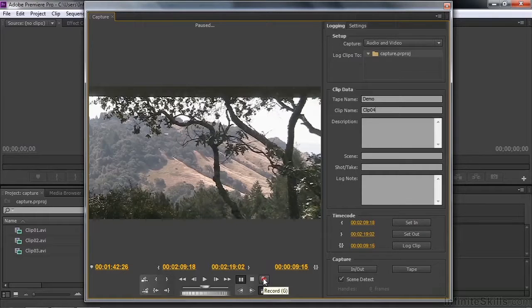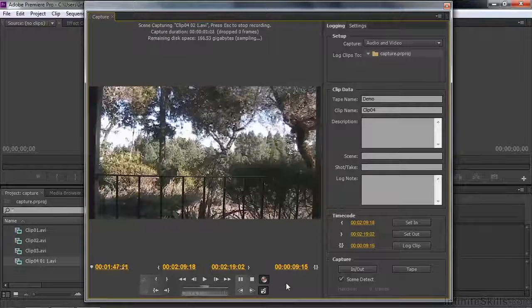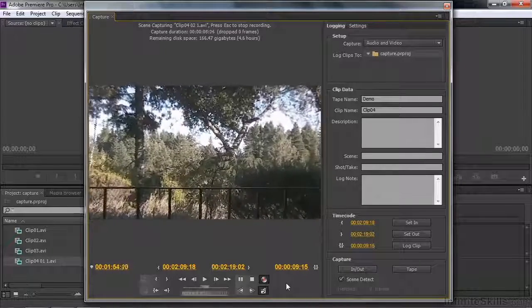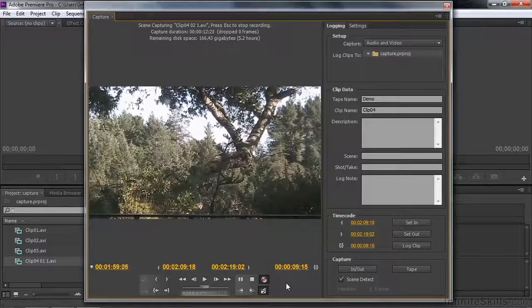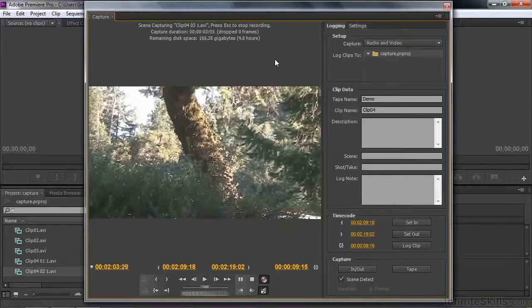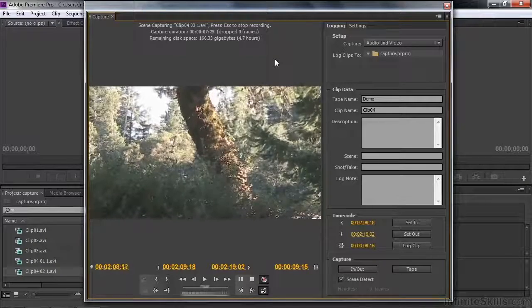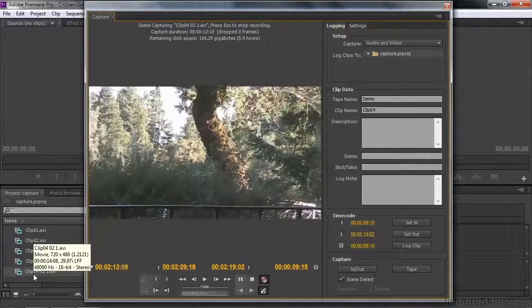So I'm going to start that process by clicking on the record button, and here we go. There's clip 0401. There's 02 because of the scene change. And let's see when 03 starts after a little zoom here. Finish the zoom, and now we're going to go to 03. Stand by. There you go. And you see it show up there. So it's capturing this to your hard drive, turning it into an AVI file, and then putting the link to it on your project panel.